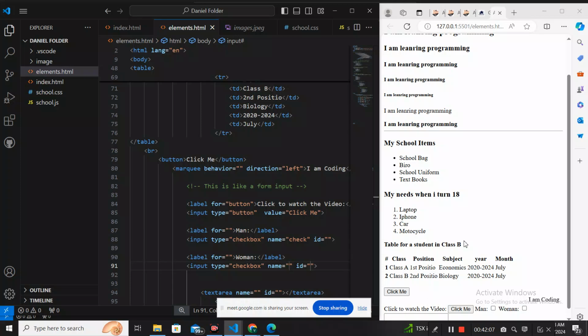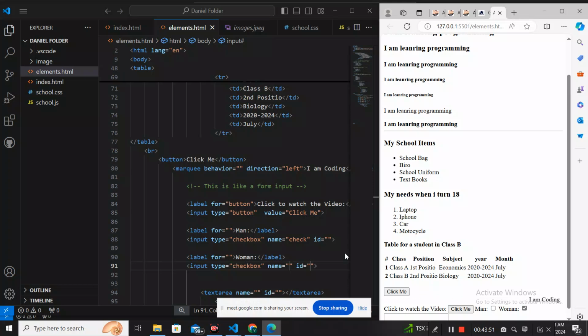When you come here and click, do you see, I'm a man, or you unclick? Awesome. Then if you're a woman, you click. So that is the work of checkbox.